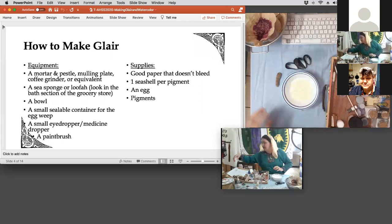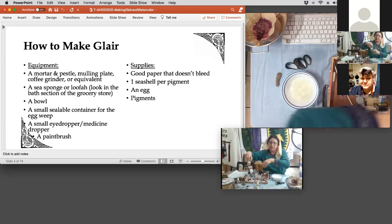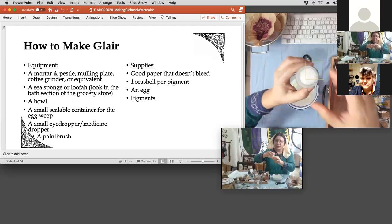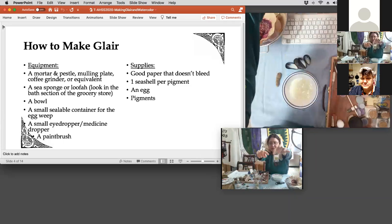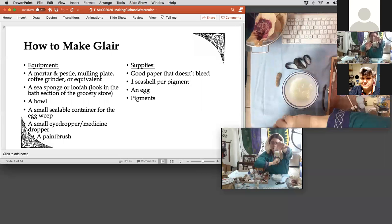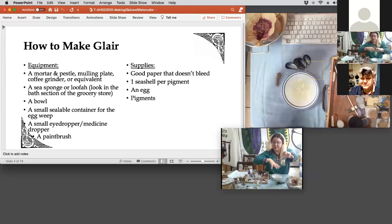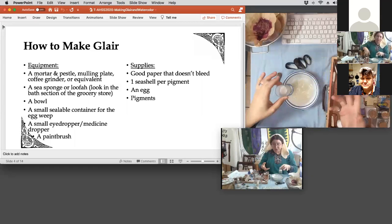And I've got an example here, the cooking show trick, of what happens when you let it set for about an hour or so. From up top, it just looks frothy. But I think in the smaller picture, you can see how it's separated out, and the froth at the top, and there's a bunch of weep at the bottom. And what you'll do is you'll pour out that bottom stuff and use that bottom weep for the mixing. It's broken up all the proteins in the egg so that it's not long and stringy anymore. And if it's long and stringy, froth it again.